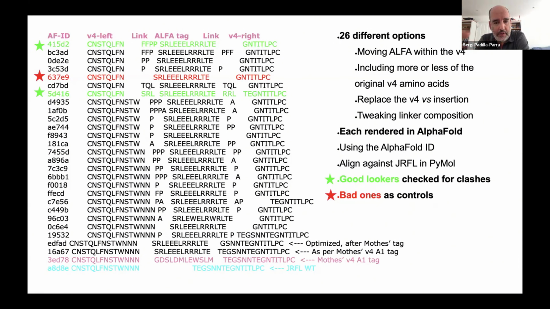And indeed, on some occasions, AlphaFold predicted that inserting this polypeptide in the variable loop 4 was giving a sort of distorted version of the docking site that would not be functional, at least from the perspective of the docking of the single domain antibodies. Luckily, we found a couple that were predicted to be working.